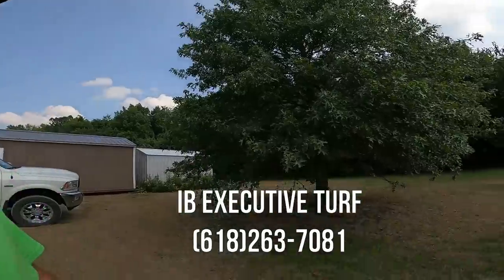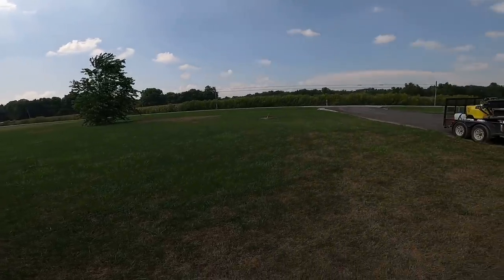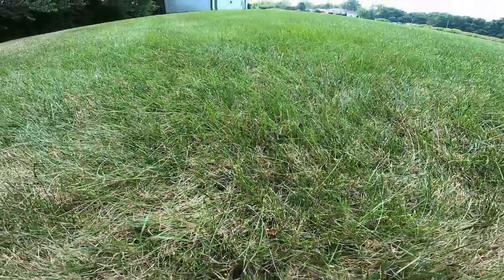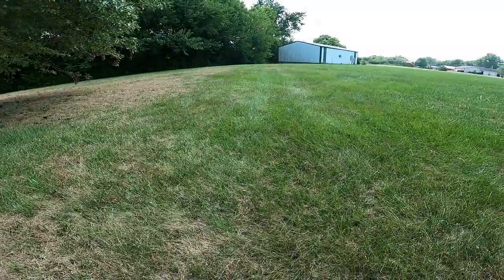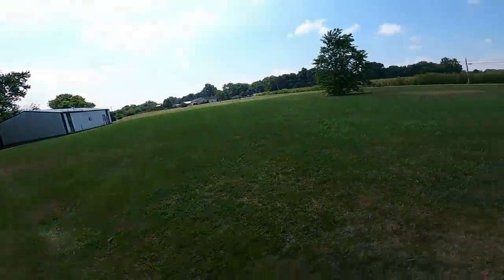Okay, we've been out chasing armyworms for about a week now. But yeah, as you can see here, different spots that have armyworm activity. I have been noticing a lot of people talking about getting black stuff on their shoes when they walk across the yard, but that's where the armyworms have been dying, on the tips of the grass blades, I guess because they've been getting too much to eat. But anyway, these guys here are still working. And we're getting ready to treat this bad boy with some bifenthrin.